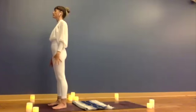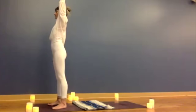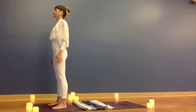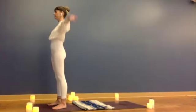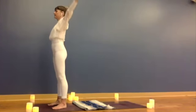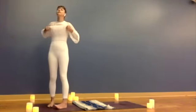Let's do two on each side with your breath. Inhale, reach up. Exhale, lean. Inhale, reach up. Exhale, release. Inhale, reach up. Exhale, lean. Inhale, reach up. Exhale, release. One more each side. Inhale, exhale. Inhale, exhale. Last round. Inhale, exhale. Good.